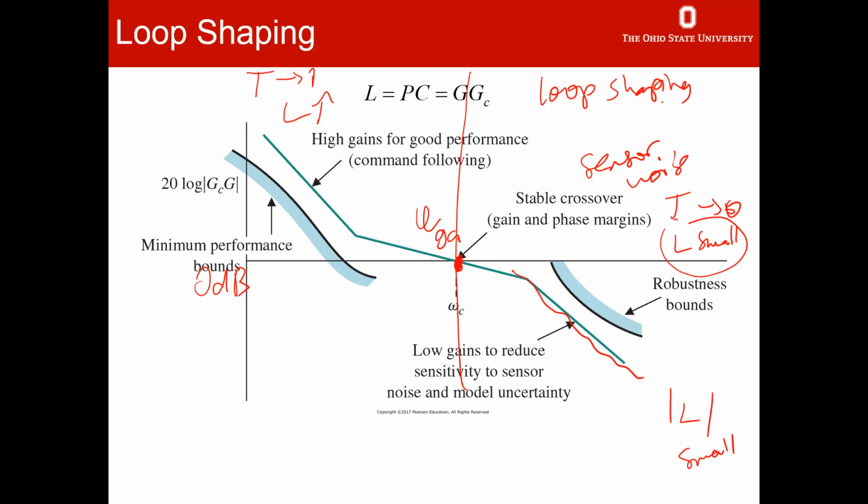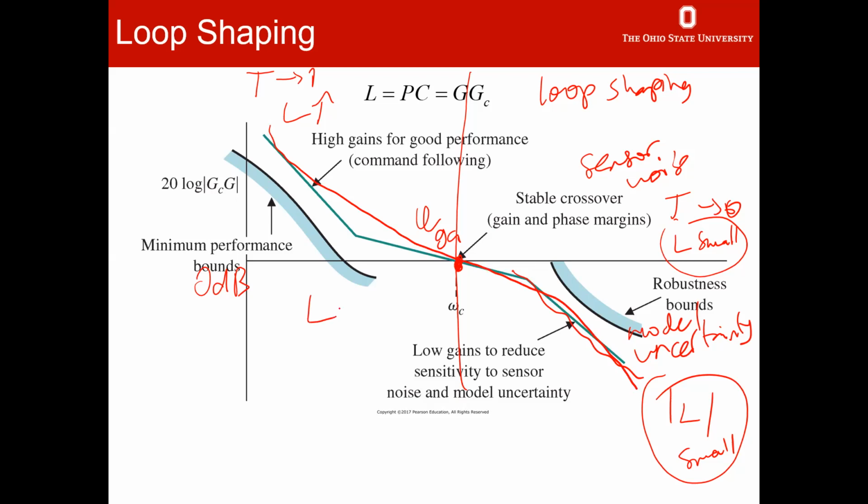And there's another reason I have to do this at high frequencies. At high frequencies, I have model uncertainty. I'm not really that certain of my model at high frequencies, which means I want to keep my gains small. I don't want to respond to an uncertain model given errors. Otherwise, I have something called stability robustness. My stability goes off. Okay. So all these result in this type of shape for the loop gain, L. This is its magnitude. And we call this loop shaping.